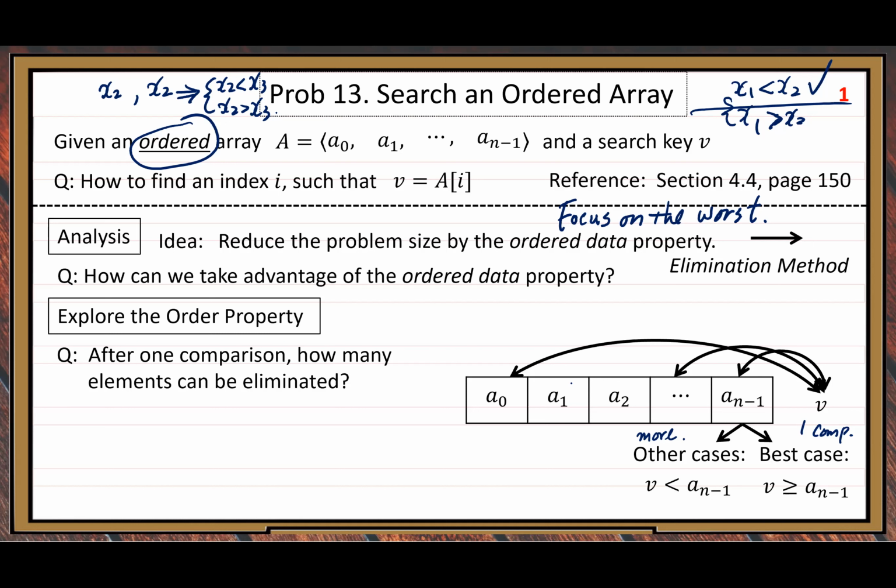So for this kind of approach, there is an interesting argument called the adversary argument. This way of thinking is very useful, so I would like to introduce this adversary argument to you.